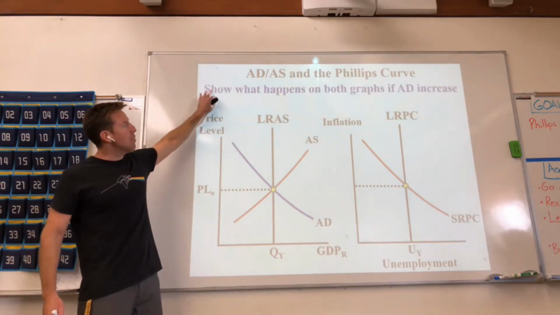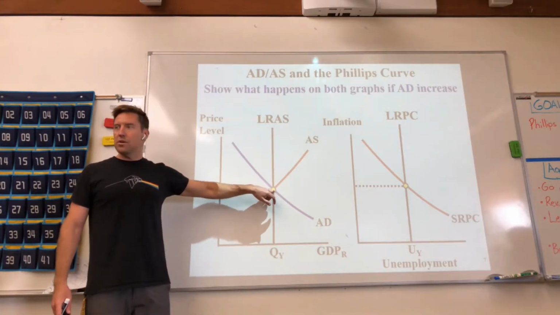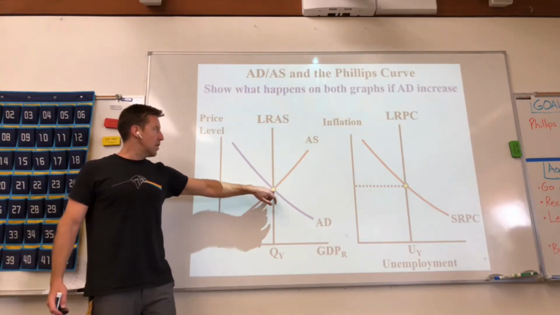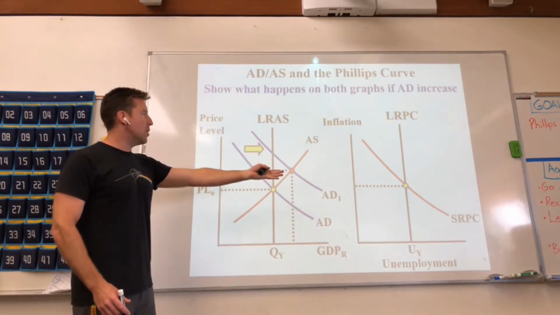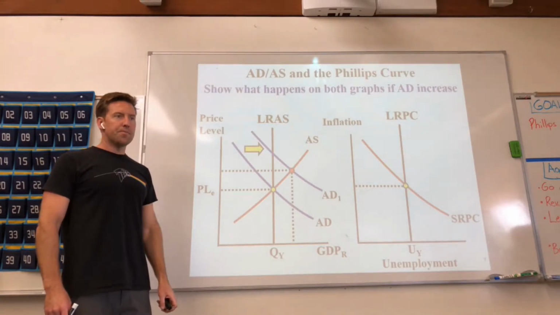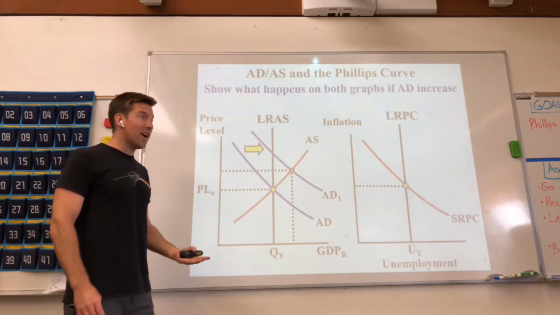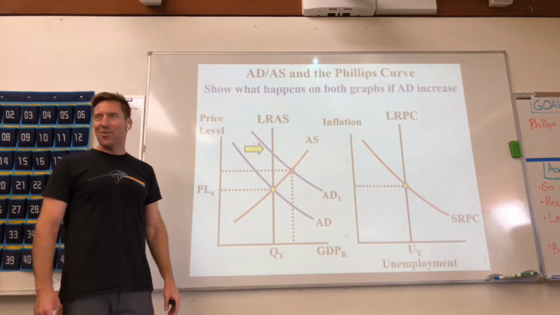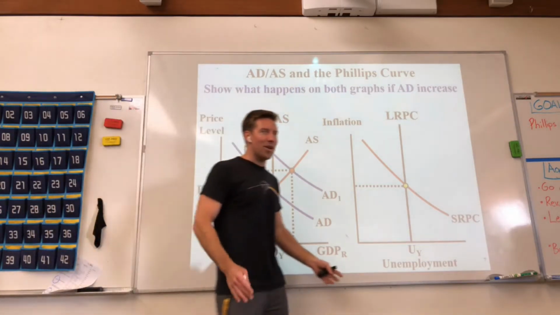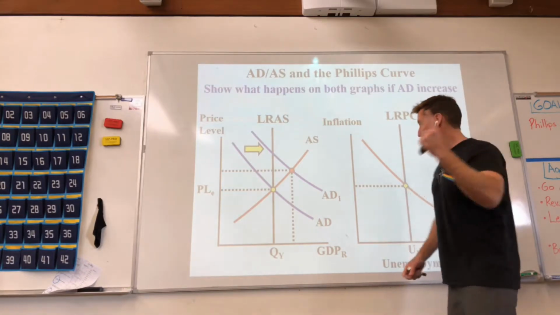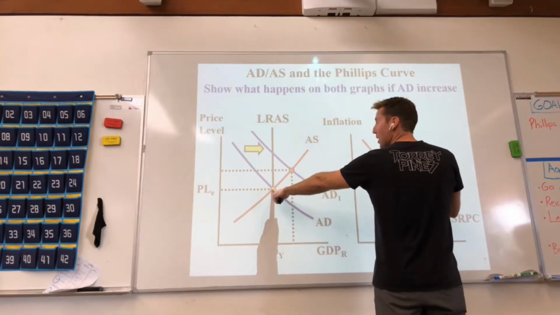So what happens on both graphs if aggregate demand increases? Aggregate demand increases, so which way do I shift? To the right, a bit. If I shift to the right over here, now where do I put it over there? I don't know. We're all pondering. There's a certified tool of economics to use to find the location. You guys ready for this? Okay, I've reached deep into my repertoire of tricks for this one. Use your finger. You put your finger right here on your equilibrium. I put my finger right here on my equilibrium.